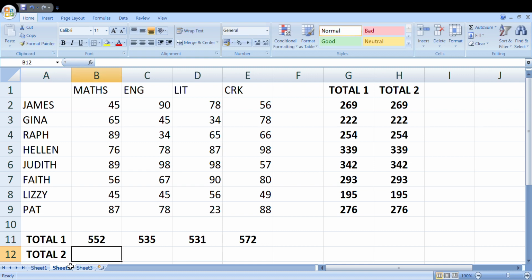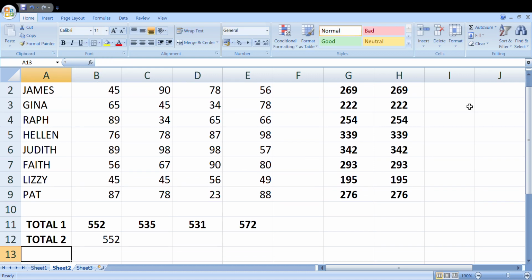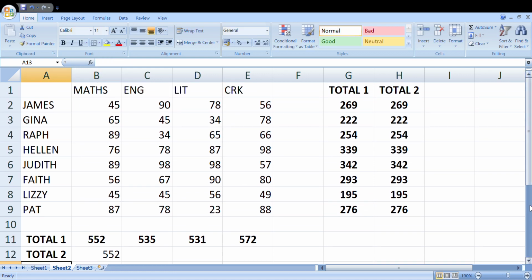So I'll now say equal to sum. I open the bracket. The first cell here is cell what? B2. Then colon. The last cell is what? Cell B9. I close my bracket. This is the enter key. It has summed that as well.